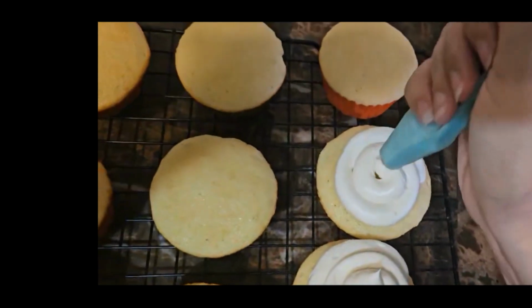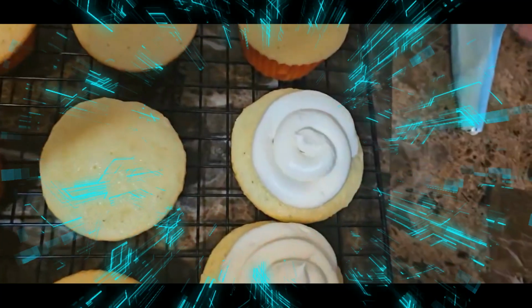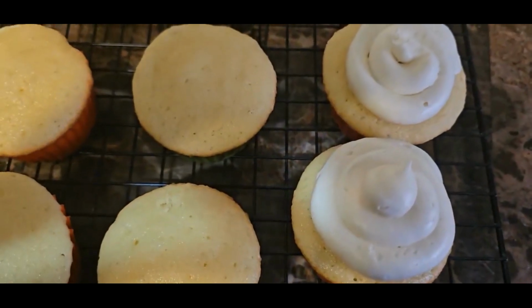Look, that one's kind of shy. Let me go get some frosting jimmies. I call them jimmies because I'm from the north, but they call them sprinkles around here. But let's go get some and get them on them cupcakes and go to the next ones.